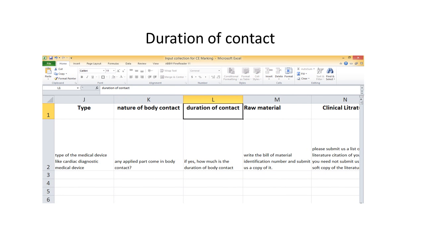The duration can be in hours, days, months, and years. It again needs to be stated by the manufacturer or the applicant. Sometimes, this information must be supported by a stability study.